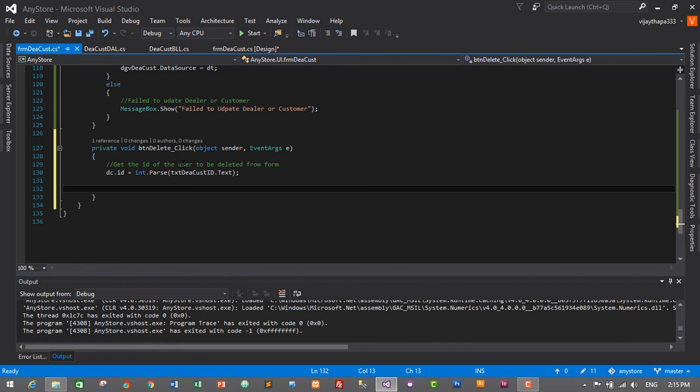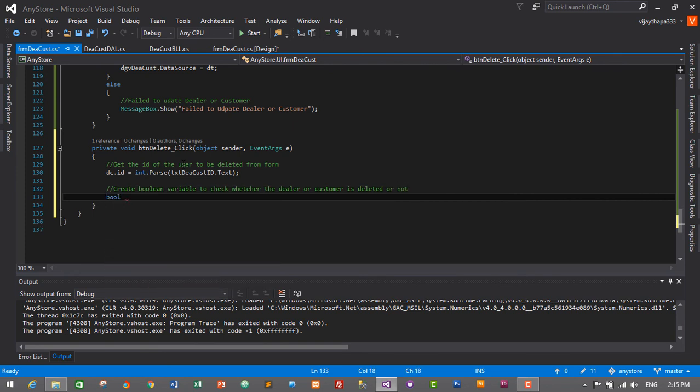Now we need to create a boolean variable to check whether the dealer or customer is deleted or not.